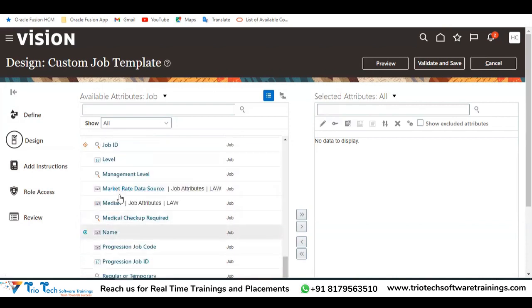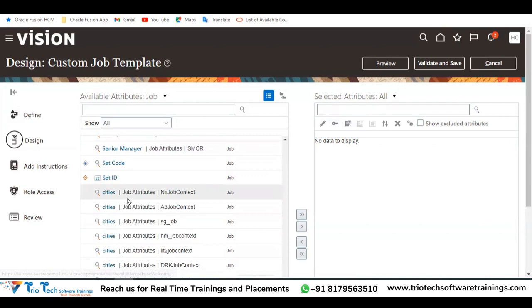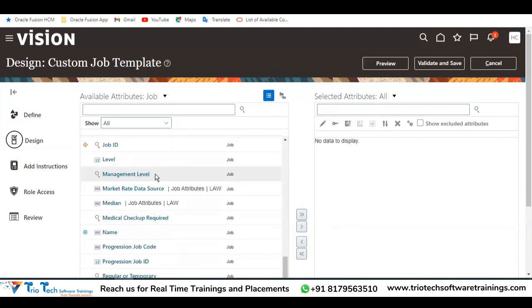So you can also see the attribute level information, team. What is the nature of that attribute in the front end, whether it is optional or mandatory. So whatever attributes you want from the available attributes, you can drag them here, team. So I want name first of all, select it and click on the right side taskbar.